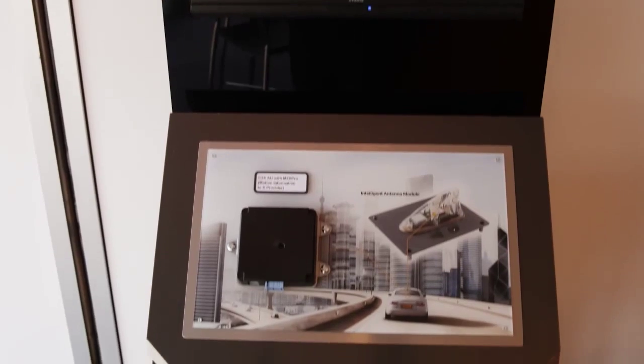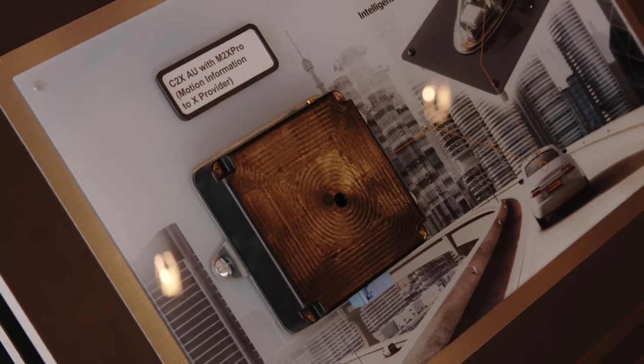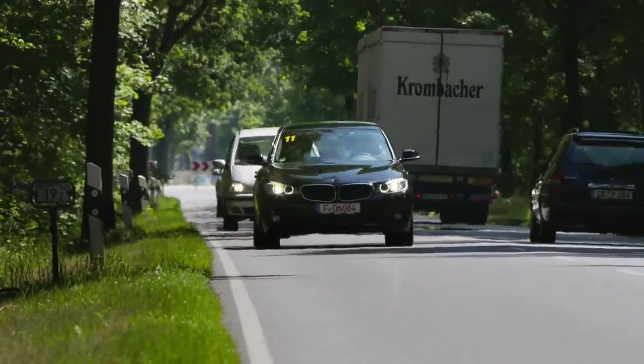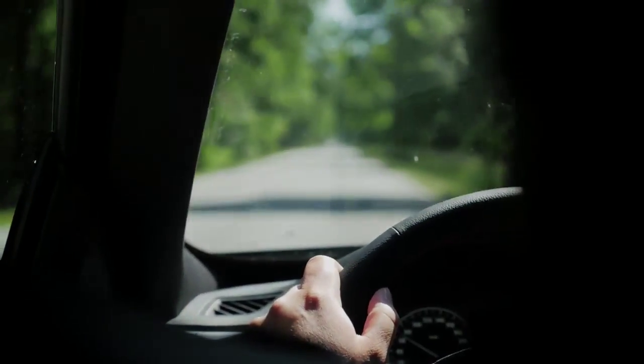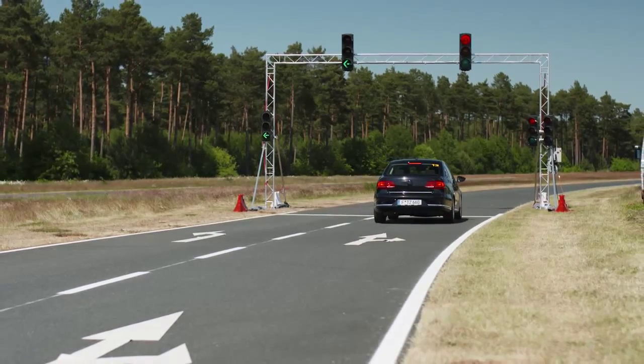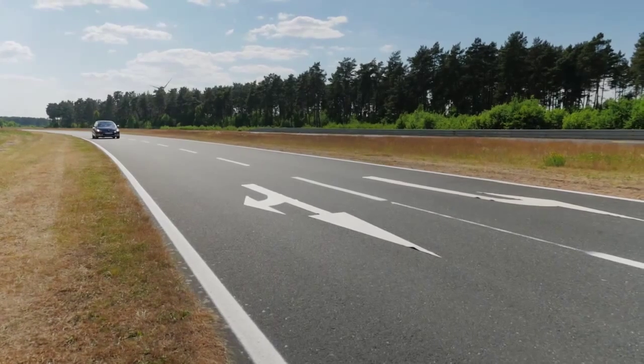Here we are presenting very important functional building blocks to achieve vehicle automation. On the one hand we have building blocks to enhance the environment representation of the vehicle — for example, a module called multimodal lane perception to enhance the quality of information about the driving lanes. Furthermore, we have traffic light assist to enhance data quality when driving in the inner city, detecting the traffic light phase and relating it to individual lanes. On the other hand, we have building blocks for vehicle safety, such as the redundant brake system in case the main brake fails.